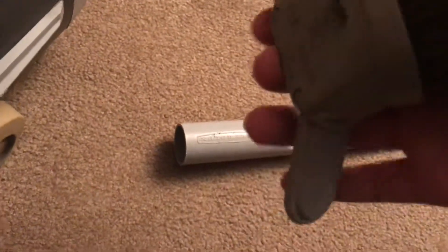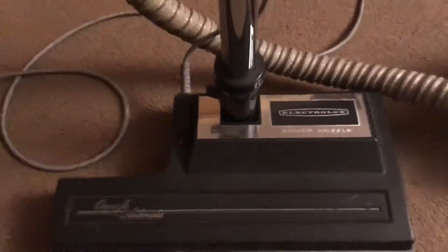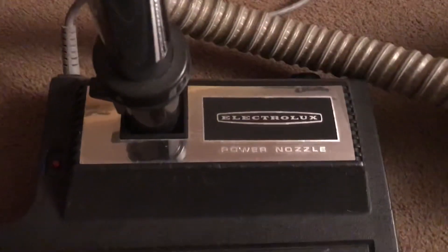There's the butterfly tool. I either have it as an upholstery tool or as a duster brush. Ordinary crevice tool. And then here's the power nozzle for it, which is a PN5. It's in pretty good shape. It did have a protective film on here before, but I peeled it off and it looks way better now. It's the wand, and then it's got a newer vinyl hose to it, which I really like.